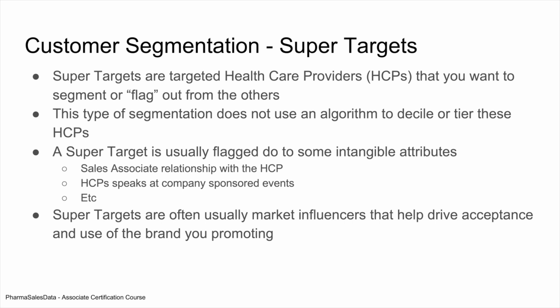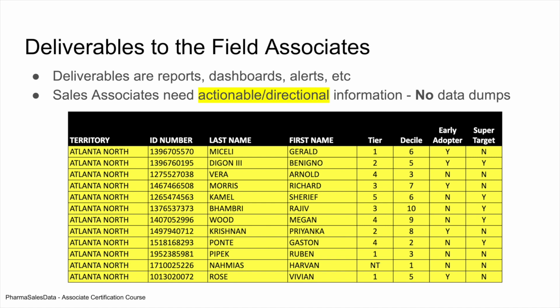So we've gone over geography, how you align based upon your mapping. We've gone over all the types of segmentation. Just want to have a quick note about something that's always been a pet peeve: deliverables to the field. As a targeting and alignment group, a commercial sales organization, and an IT group, you send deliverables to field associates. So you're going to send out reports and dashboards and alerts to sales associates, district managers, and regional directors, and one of the things you send out is a target list.